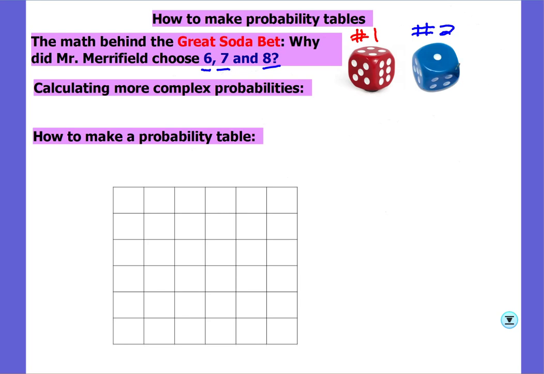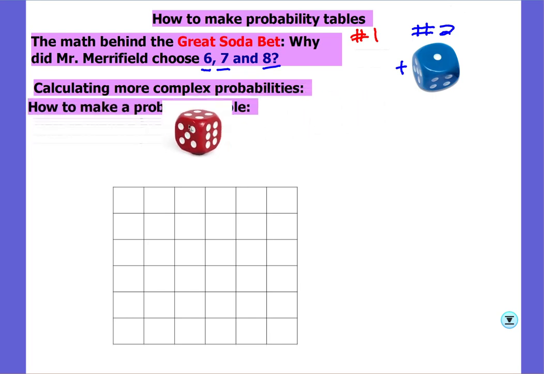So remember, in this game it was just a basic 2 dice roll where you sum them together at the end. So 1 and 4 make 5. If I roll a 6 and a 2, that makes 8. So we're going to look at calculating some more complex probability. I'm going to start just by taking 1 dice. If I were to take 1 dice, it would not be that hard to list out all the outcomes. So for the first dice, I could roll a 1, a 2, a 3, a 4, a 5, and a 6.